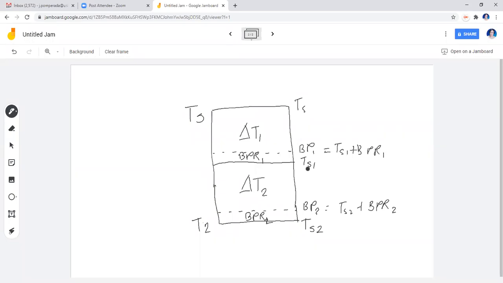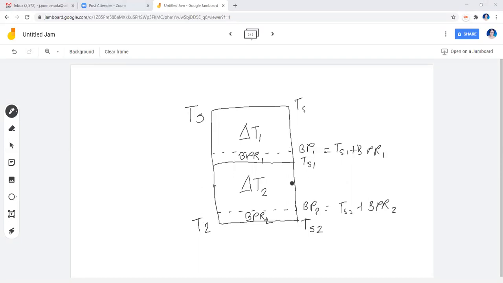Now, how do you check whether what you're doing is within the allowable range of values? You have to add all of this. This plus the BPR2 is this. This BP2 plus delta T2 will be this. This plus BPR1 will be BP1. BP1 plus delta T1 will be your temperature of the steam. They will all add up, just like what we did in the normal scenario wherein we don't have BPR. They should all add up and reach the temperature of the steam. That is in the case of multiple effect evaporation.